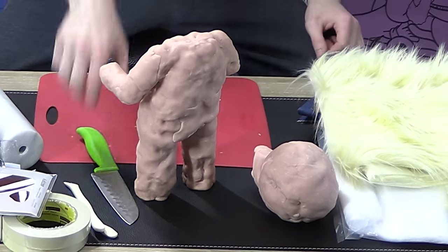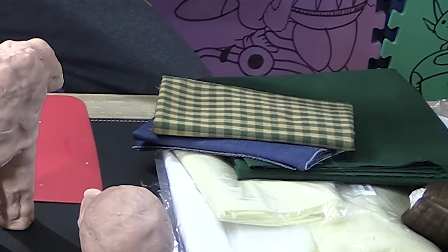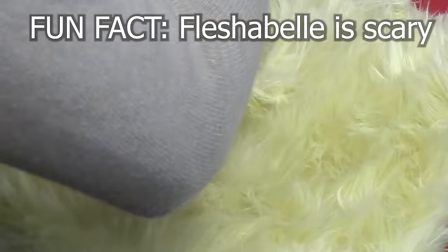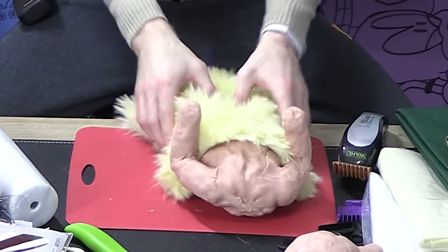So, this is all hardened now. It was in my house overnight and I didn't get murdered, so it's probably not that dangerous. Today is fur day. Look at how fluffy that is. Finally, some clothes.